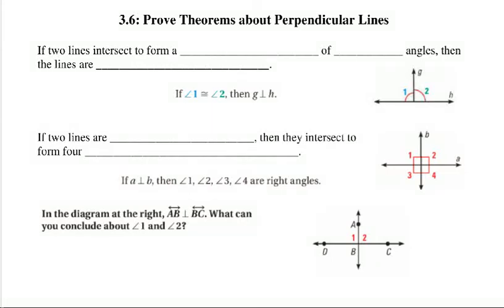In this video, we're going to learn more about perpendicular lines and what we have when there's perpendicular lines mixed with some other angles. So first off, if we have two lines that intersect to form a linear pair of congruent angles, then the lines are perpendicular. If you see my picture, we have two angles right here that form a linear pair, and they are congruent. The only way that's going to happen is that they're the same size and they make up a straight line, so they're both 90 degrees, so it's perpendicular.